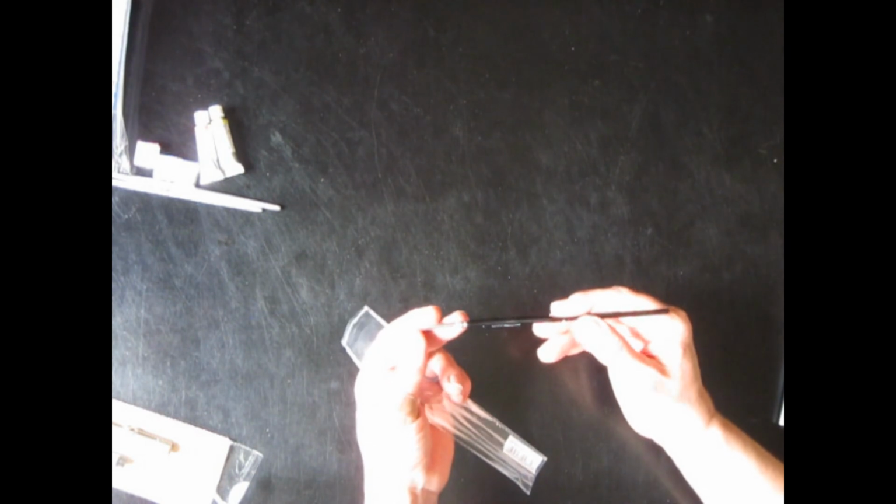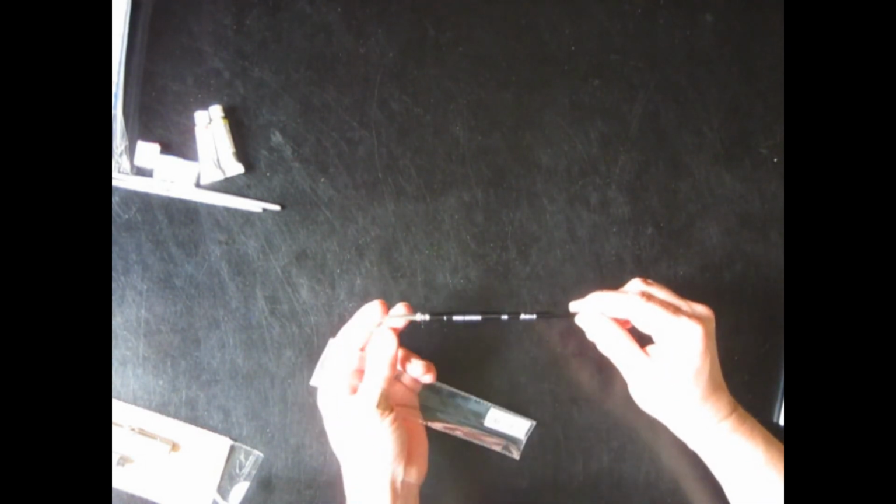I also got the Studio Synthetic Jacksons, which I already use in some other sizes, but I really enjoy using it. It's a nice synthetic brush. It's not too expensive, and it performs very well, so I do like that. I got a size 1 in that.